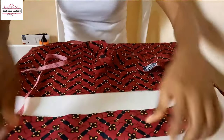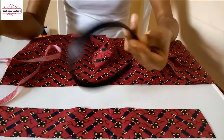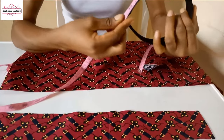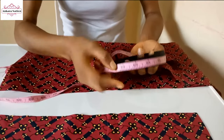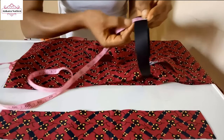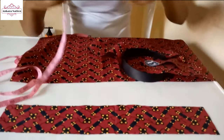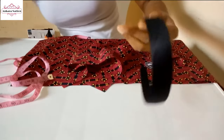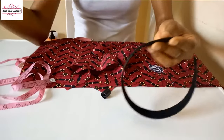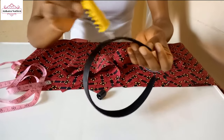So we'll start with this part of the Ankara fabric. You pick your Alice band and you measure. So I have like 14.5 inches and the width is 1.75. So that's why I have 16 inches here. I added 2 inches extra. So what you need to do is to pick your UHU glue. You're going to wrap this Alice band with the Ankara. Just apply your UHU glue on your Alice band this way.